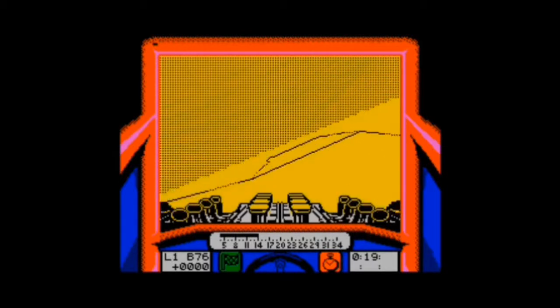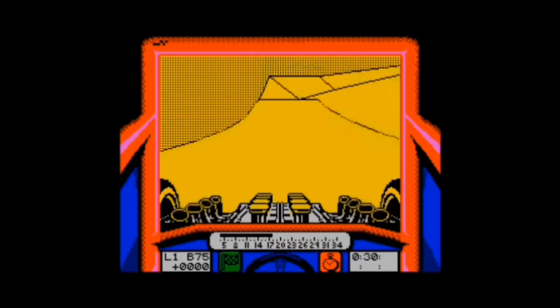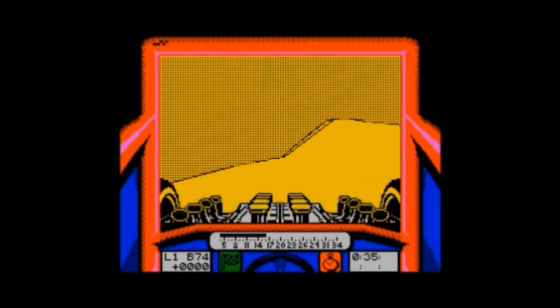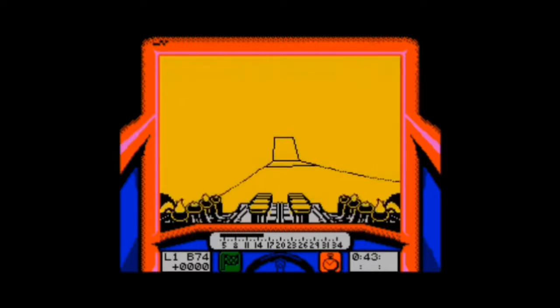Quite a tight bend. You can get some good speed up around the roller coaster. But I seem to be spending most of my time in midair. Where the hell am I? Whoops, got away with that as well. Lots of ups and downs. So a metaphor for life, really. I'm sure that's what the programmers had in mind. Or maybe they was just trying to make it reminiscent of a roller coaster. Take your choice. I know which one probably it is. Get some speed up.